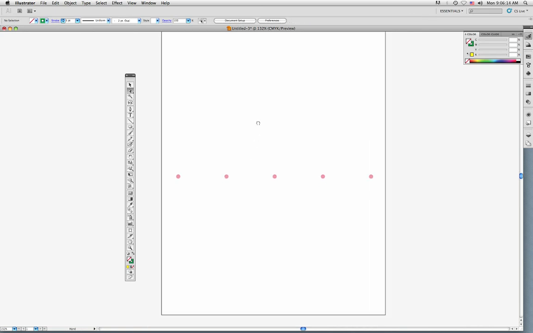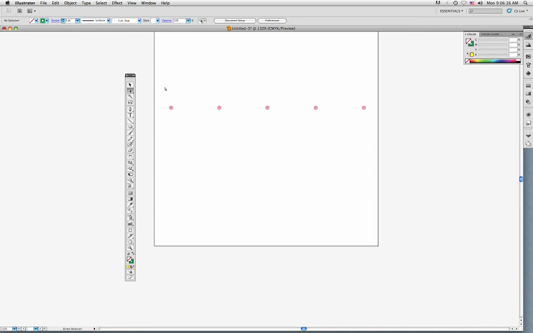All right, so I've got these little red dots down here, kind of connect the dots. I'm going to show you how to do almost perfect curves with the pen tool. So you're always thinking one step ahead. So we're going to do this kind of S-curve thing, like a snake. So I'm going to start here, click and pull up. Okay, click and pull up.